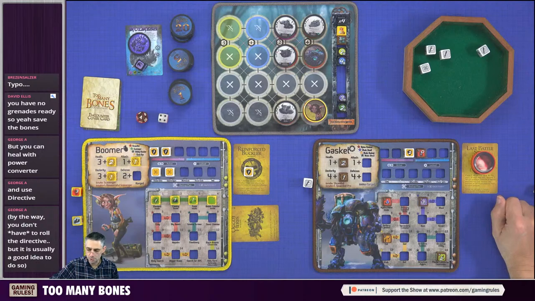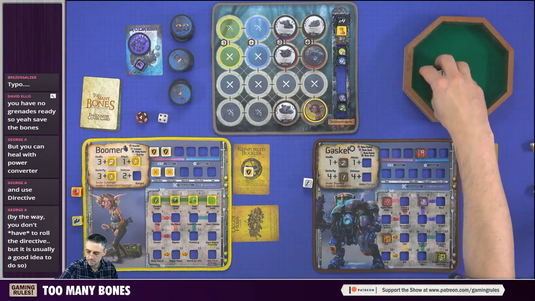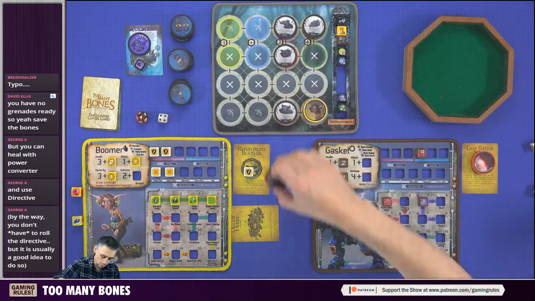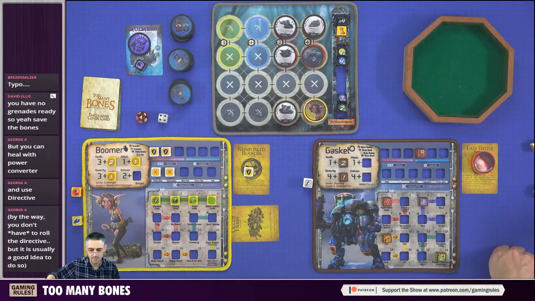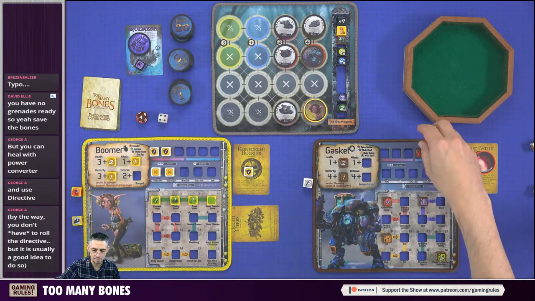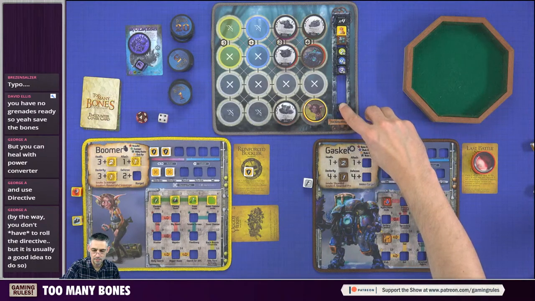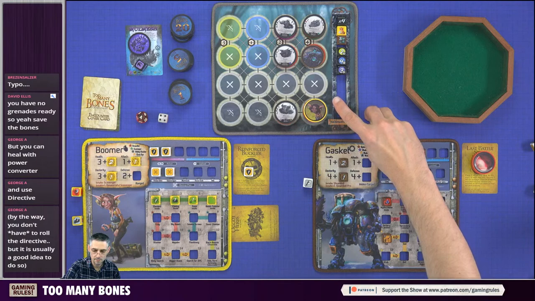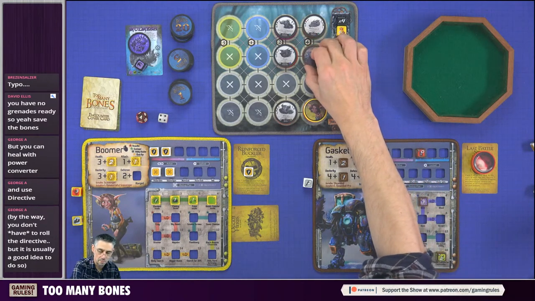That's four damage. So that's two off the shields and two off me. You're down to one. Uh-oh. And then the green one attacks me? Yeah, it attacks me. Not you.